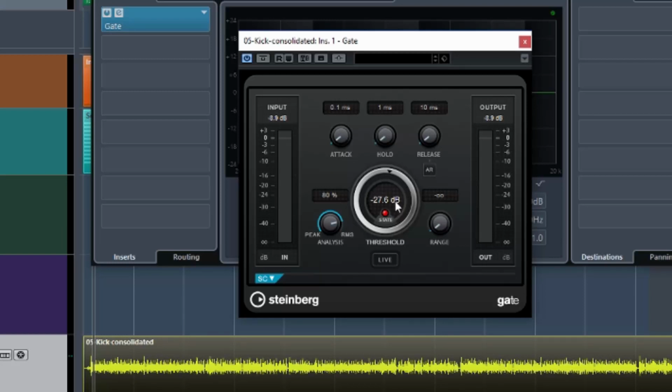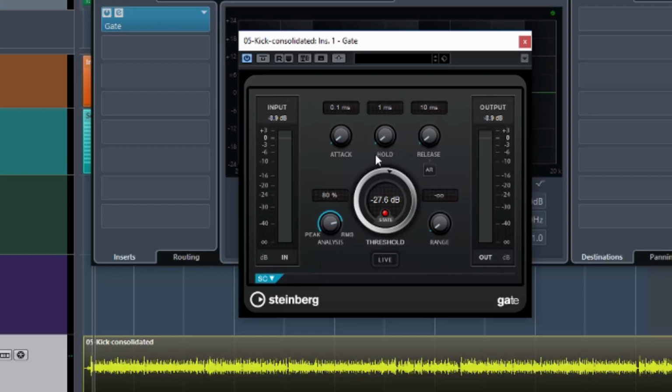So it's a balancing act of what do you set the threshold to, how do you set the release, the attack, and then the range setting, and you tweak and come back and tweak and tweak until you get it to the right one, because it can be very hard at times depending on how close the bleed and the noise is to the actual real signal. Obviously, if you've got major differences and the kick, or whatever instrument it is, stands out massively, it's way louder than the noise, then you're going to have an easier job setting up a gate. But the closer they are, the harder it's going to get.